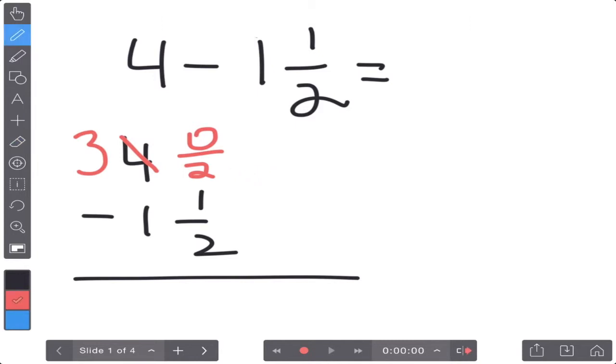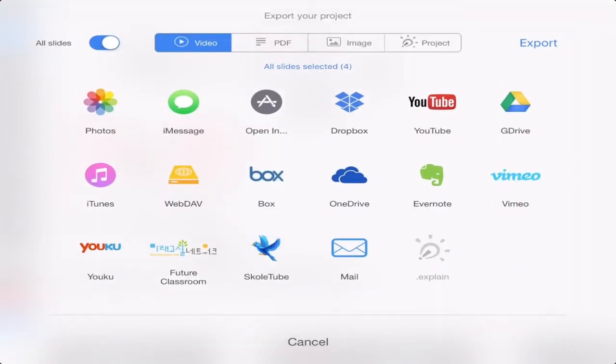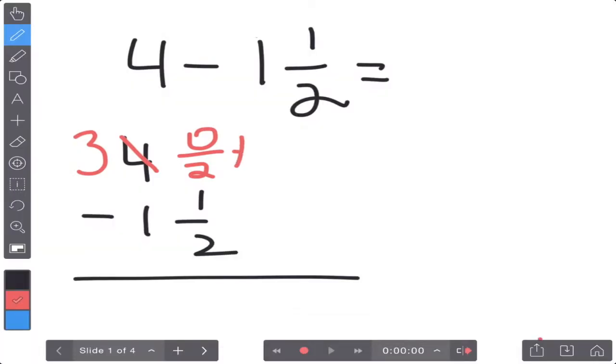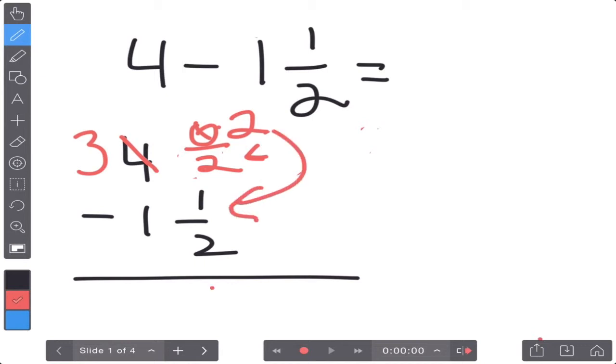So this will become then, if I add 2 over 2, it actually becomes 2 over 2 because there's 0 there. So like I told you in class, what I really like to do is this: when I have 0 over 2, all you need to do is add the denominator with the numerator and you're going to get 2. So you don't have to write out plus 2 over 2 and so forth. So now I have 2 minus 1 there, and I get 1 over 2. And 3 minus 1 is 2. So it's 2.5. Okay, next one.